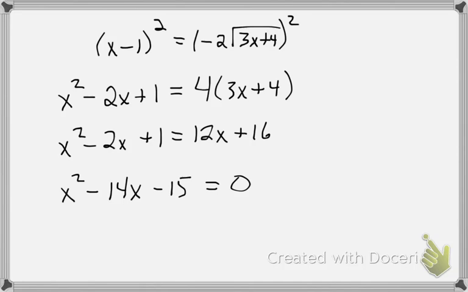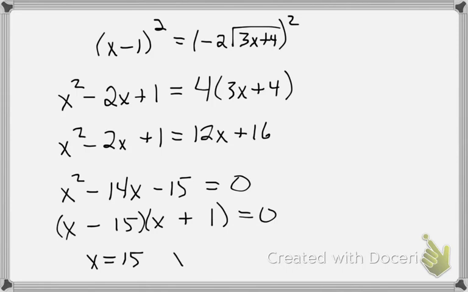So what shall we do? 15 and 1. All right. x and x, 15 and 1. How's that going to work? 15 minus 1. The inside is negative 15x. The outside is positive 1x, right? That's going to give me negative 14x. And your last, negative 15 times positive 1 is? Negative 15. You guys got it, right? So my potential solutions? x equals 15 or x equals negative 1.